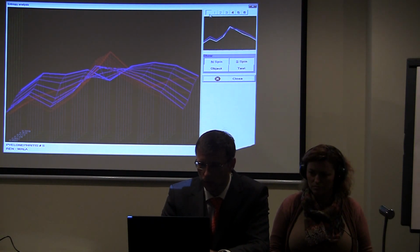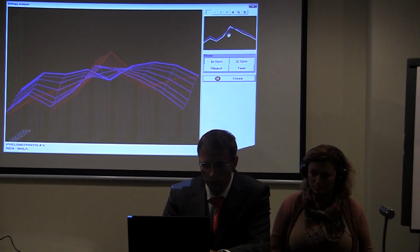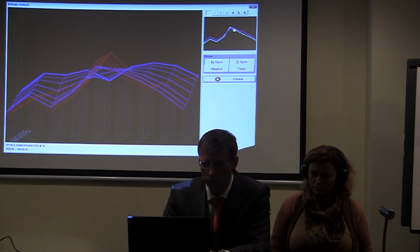You can see that a healthy organ has very close graphs. What does it mean? There is no disbalance. We measure magnetic fields, the north and south magnetic field, and we measure them together, and only together they show a condition of the body. If the organ is healthy, there is no disbalance, and the north and south waves will be close to each other. If there is disbalance, it moves to some other condition with special disbalance.